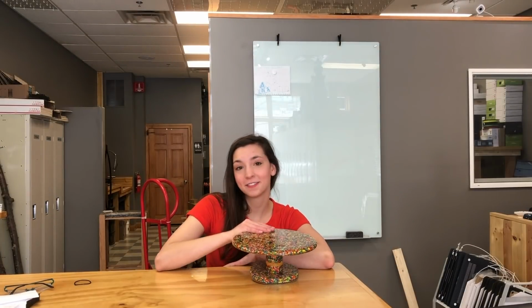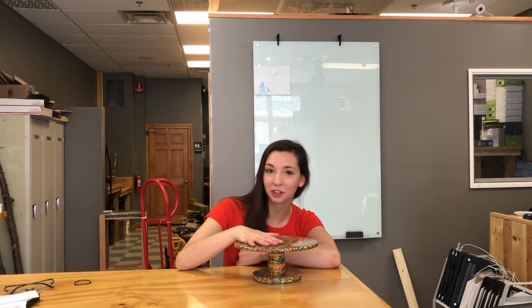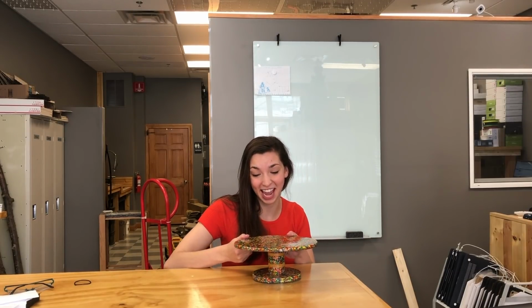Now that the epoxy has finished setting, I think that we can call this project officially done. And I gotta say, I really think my favorite part about this whole project is just how well this sprinkle casting technique came out. They're so vibrant in the resin, and I think that this technique you could use for so many different projects.